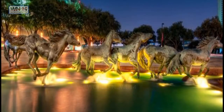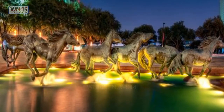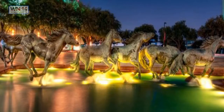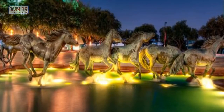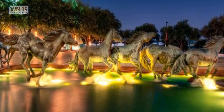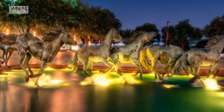The Mustangs of Las Colinas. These horses in the fountain, located in Irving, Texas, are seen running proudly through the water while splashing it and creating a beautiful effect. Though the horses are not real, the way they are created makes them look like they are actually running. These sculptures have been created in honor of the legendary Wild Mustangs which used to reside in the area a long time ago. The fountain also represents the Native Americans' dynamism and uses water just as a decorating element.